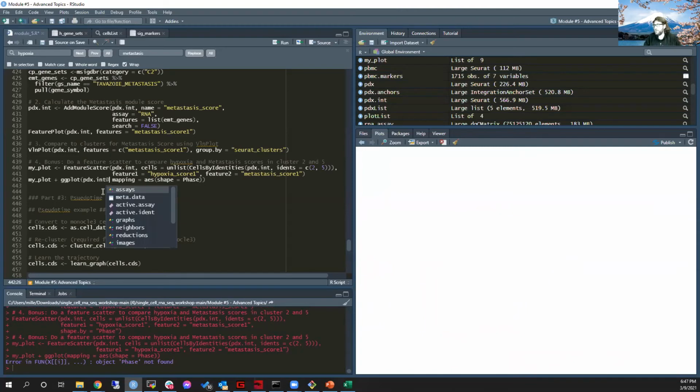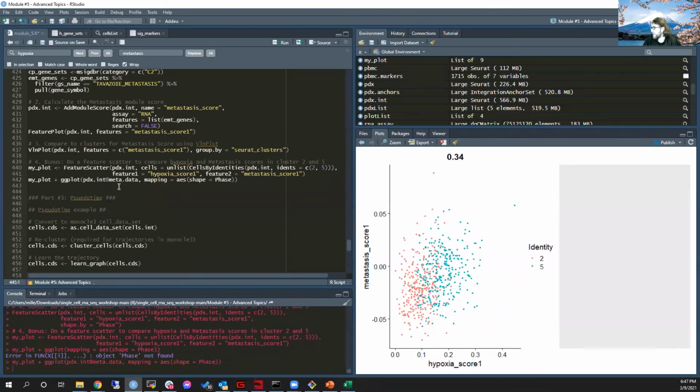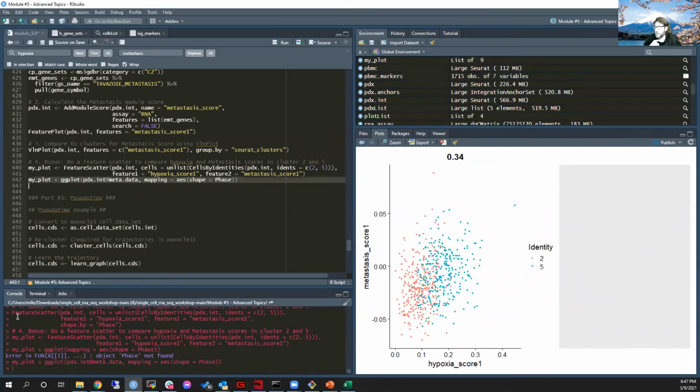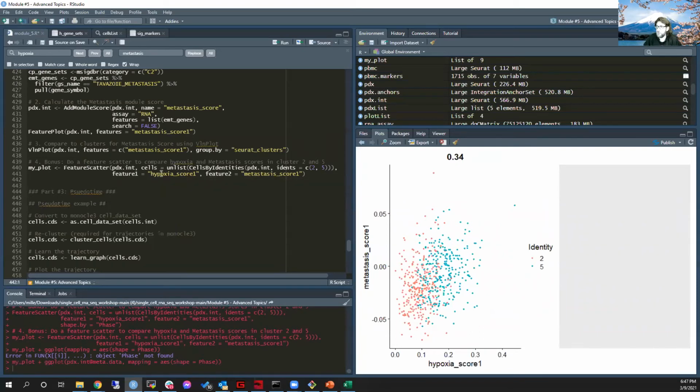I'll try one more thing, and then this will have to be something that goes in the thing later. Yeah, that is not working well. Okay, never mind. All right, so Wes says he'll send it later. Okay, that would be great. Yeah, because my instinct is frankly just to take the metadata from this and do all my plotting completely custom in ggplot instead of trying to wrangle something out of Seurat's pre-made plots.